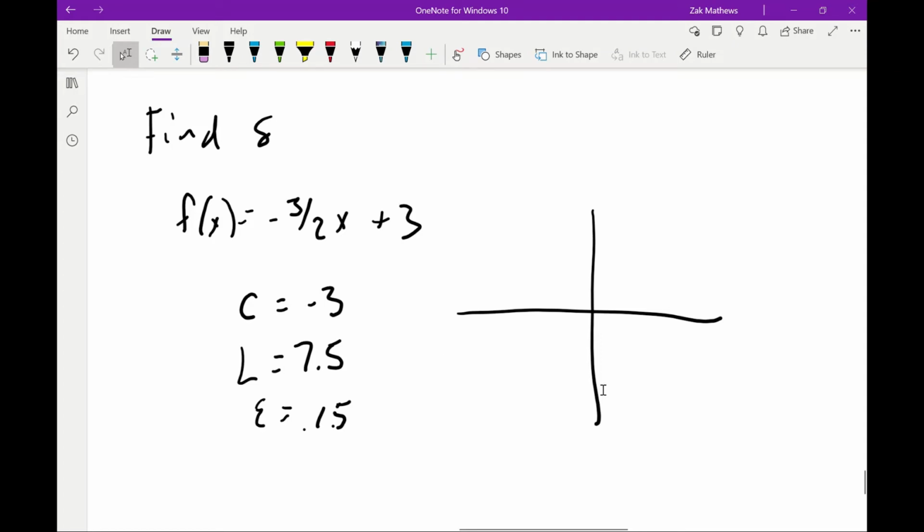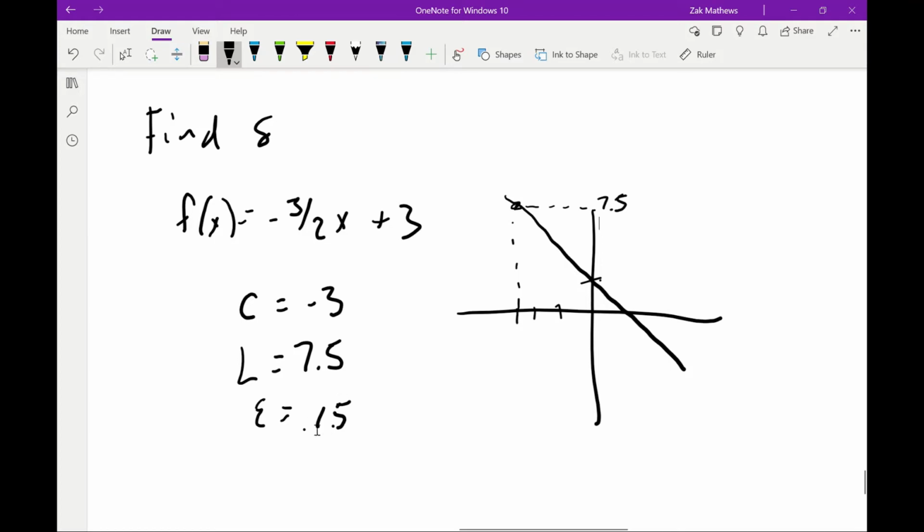So if we think about the graph of this thing, it's going to look like this. It's a straight line passing through 3 with the slope of negative 3/2, meaning it's going down. We are looking in particular at negative 3, so following that back up, that limit value should be 7.5, that's what it's telling us. And so how do we get that limit value? It's given to us in this case, but it's very easy to get because it is just a straight line. We know all the values are included. We could take the negative 3, plug it in, and that would give us the 7.5.